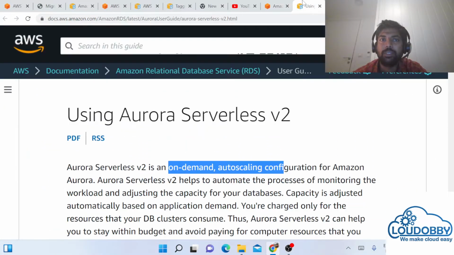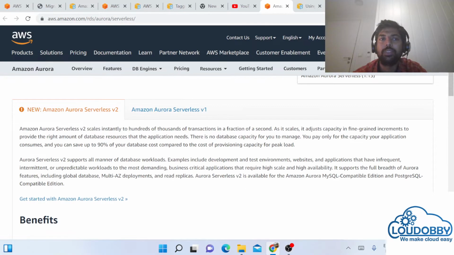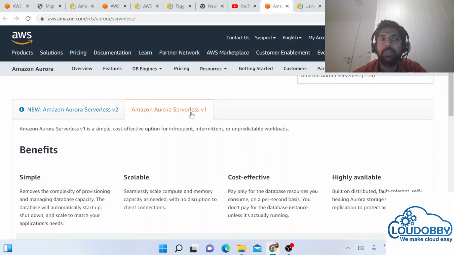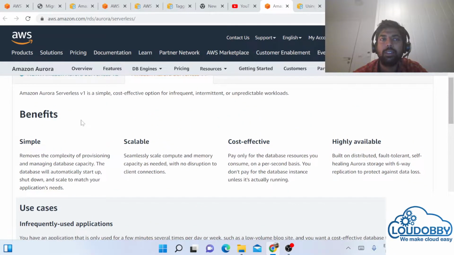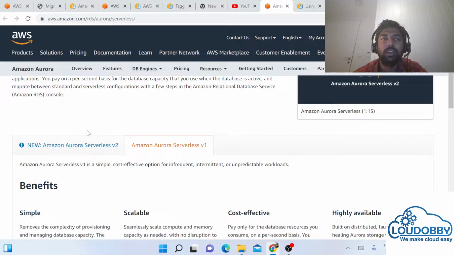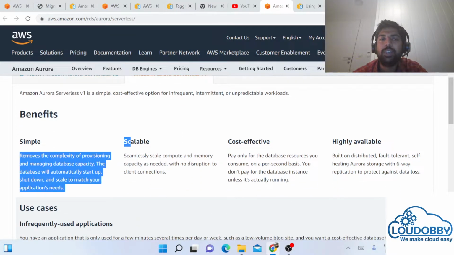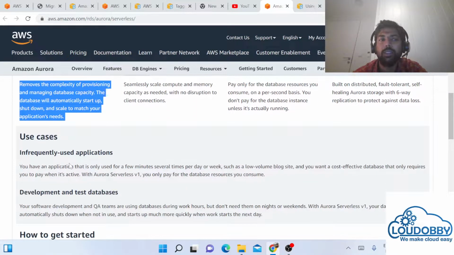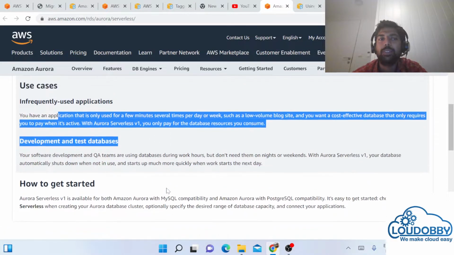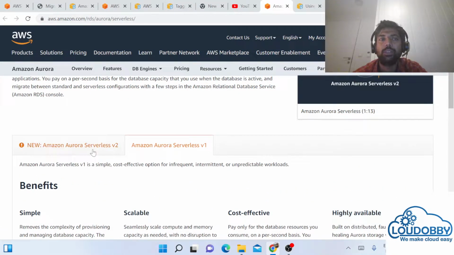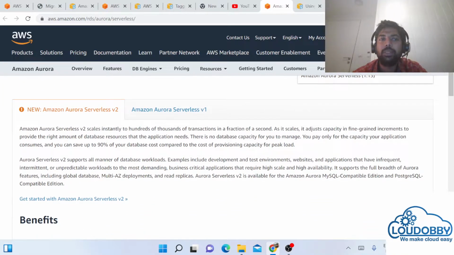But what is the difference in V2? Serverless V2 does more than V1. V1 was just for two use cases, and personally, I have checked the use cases customers are using. It had problems with scaling because of auto scaling. When the load comes, it takes some time to scale, and that causes performance issues. And sometimes it is not good at scaling as well. That's what I heard. Anyway, Amazon is not suggesting it for production, but still the scaling was not so good. But in V2, they have completely come up with multi-AZ, because that is also what was missing in V1.